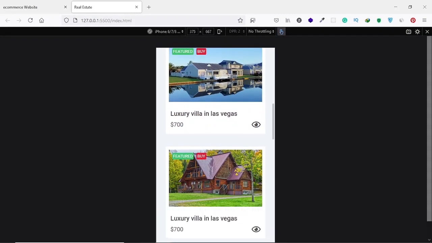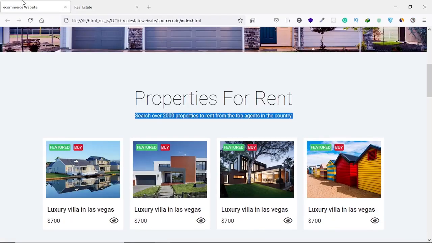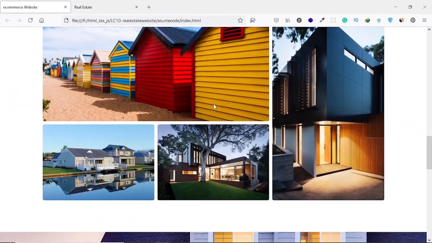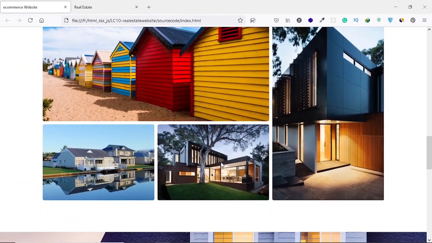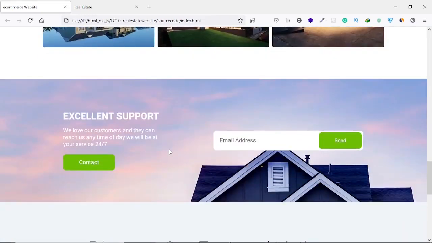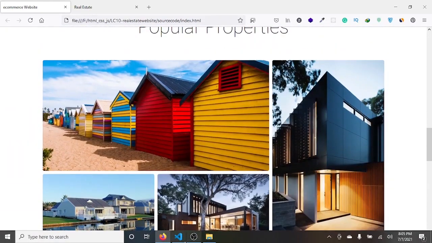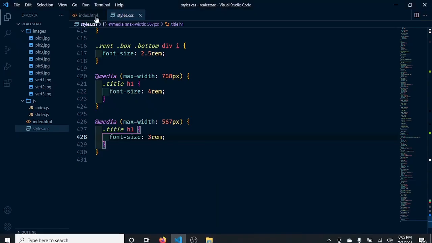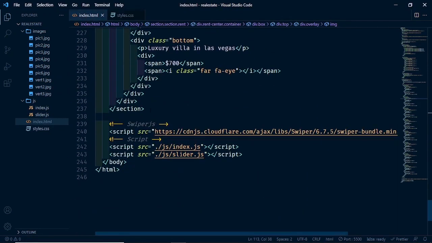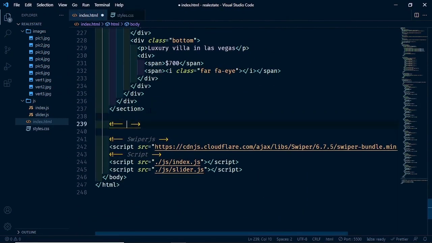Now let's check the next thing on the list. We have this nice grid area here, popular properties. So let's go to our text editor, and let's go to index.html. Below the section tag, let's leave a comment of, let's say, grid properties.